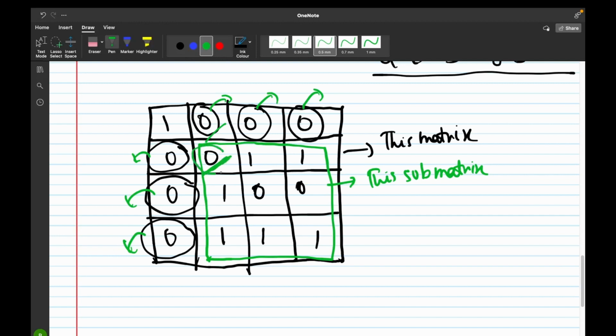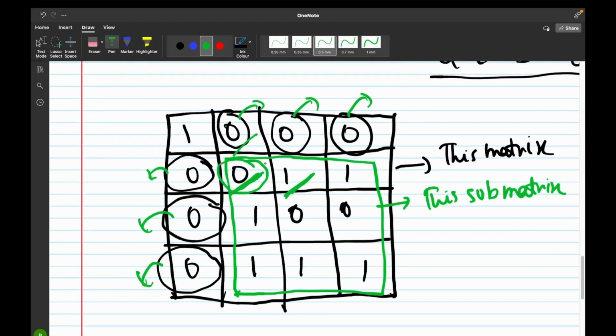Now in this case this is already 0, so even if we make it 0, it doesn't really affect it much. But now let's see the case when the element is 1. Now the corresponding first cell of the column containing this element is 0. So we have found one element that is 0, and the corresponding first cell of the row containing this element is also 0.